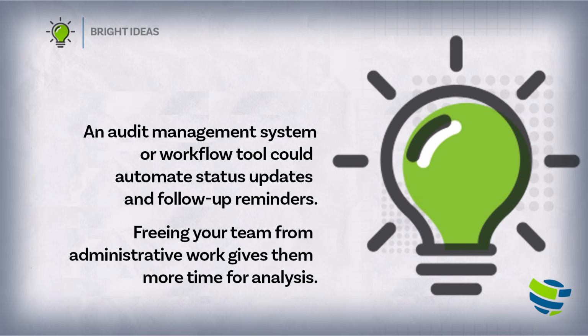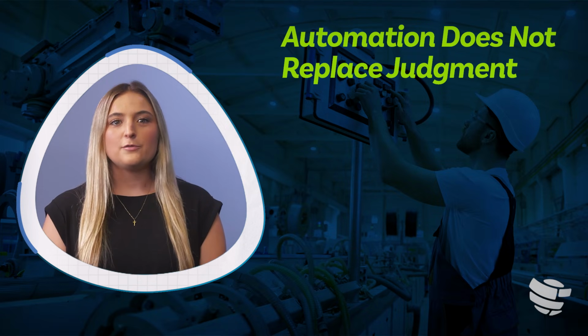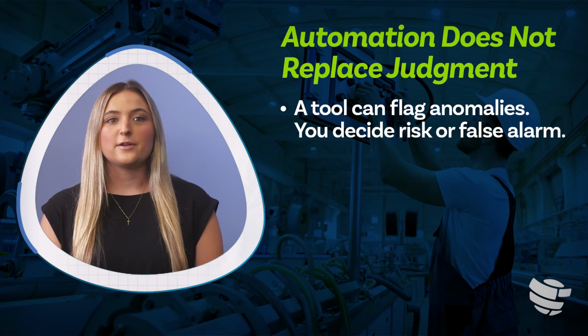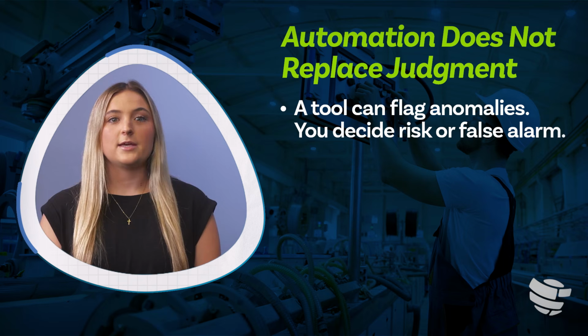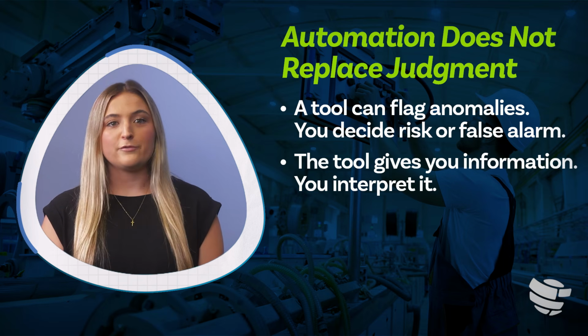Freeing your team from that kind of administrative work gives them more time for the analysis and judgment that drives value. One more thing to watch out for. Automation is a tool, not a replacement for your judgment as an auditor. A data analytics tool can flag anomalies, but it's your job to decide whether each anomaly is a real risk or a false alarm. The tool gives you information.